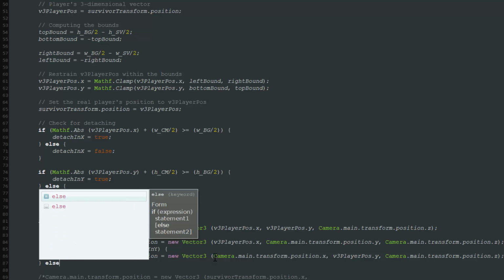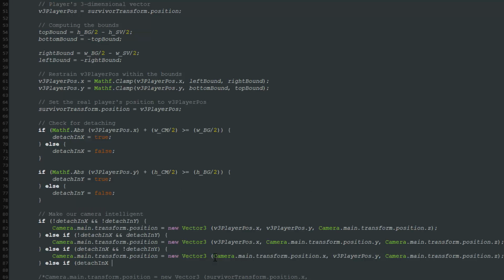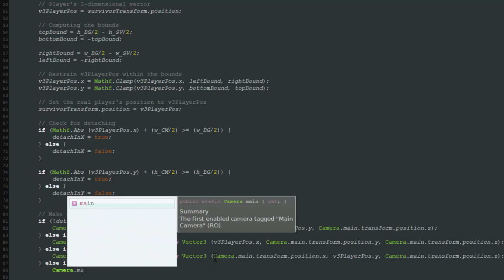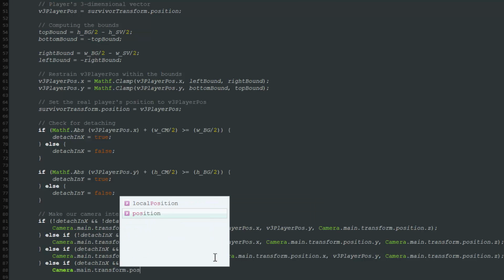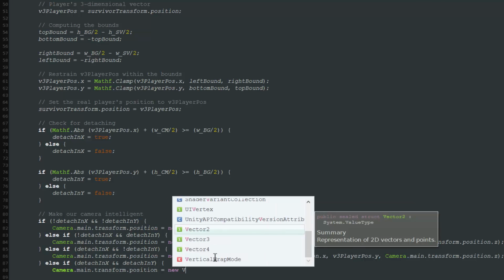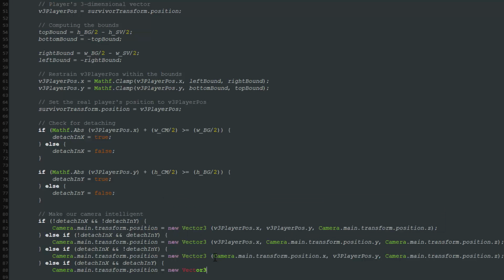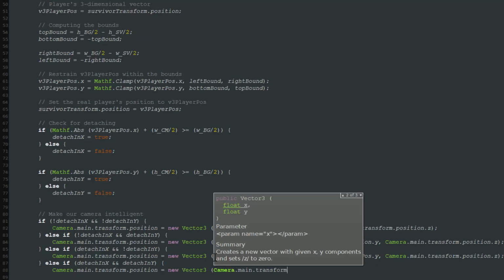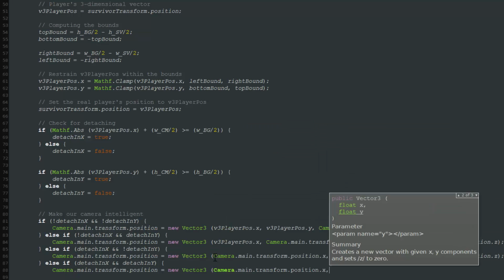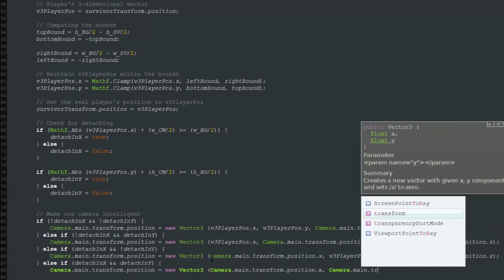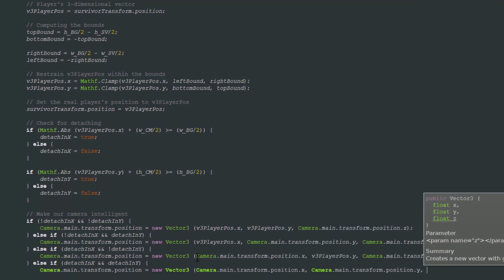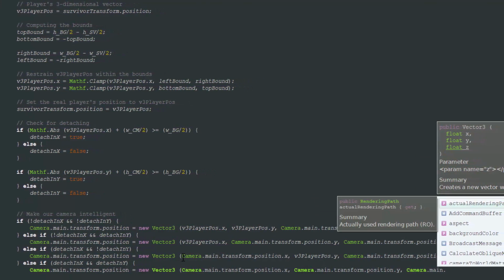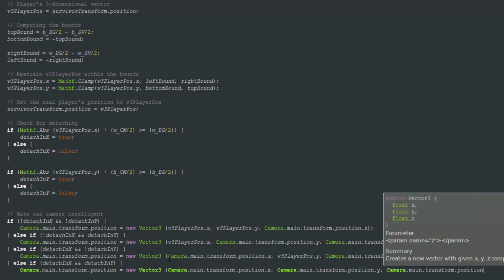And finally, if detach in x and detach in y, that is, if both values are true, then camera.main.transform.position will be equal to a new Vector3 with the next coordinates: camera.main.transform.position.x, camera.main.transform.position.y, and camera.main.transform.position.z.